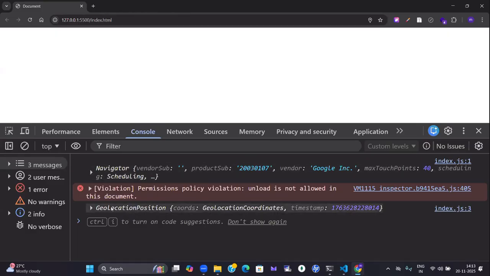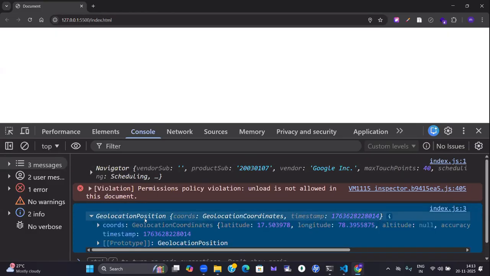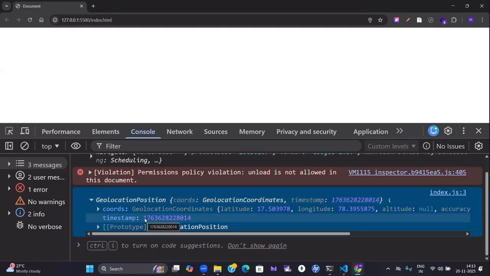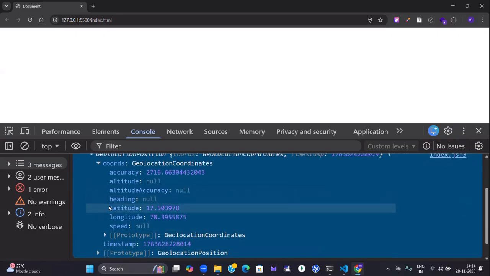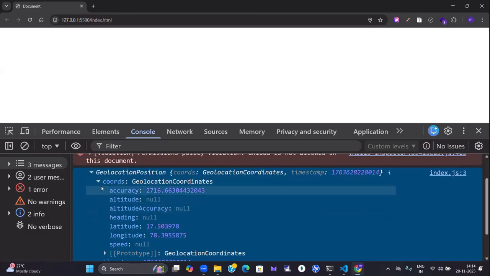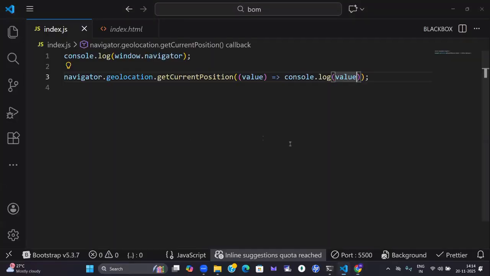Geolocation position, right? If you check the timestamp, it is nothing but a timestamp only. Next one, coords. Inside the coords: accuracy, altitude accuracy, heading, longitude and latitude. That one only we want, right? Now inside the geolocation, where do I need to go? Coords I need to go.